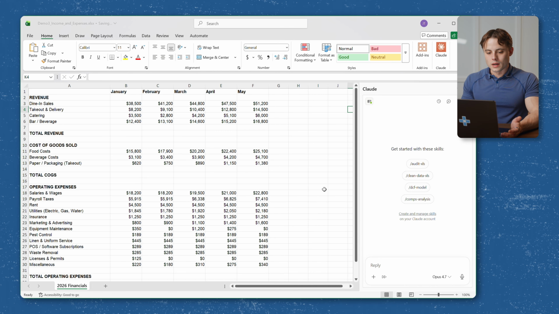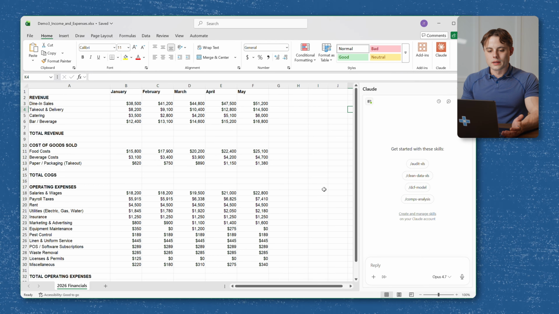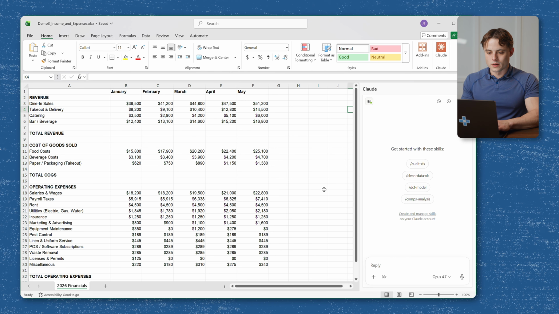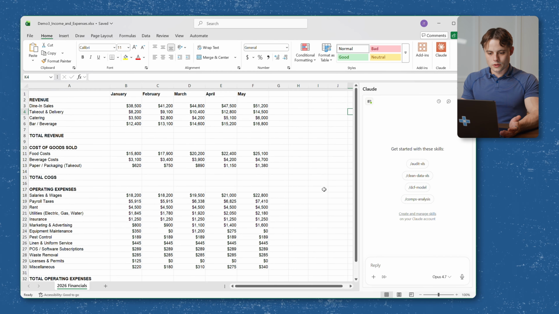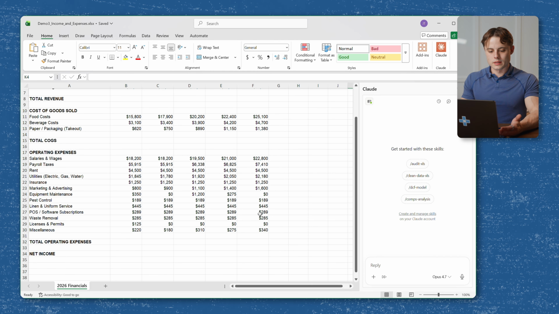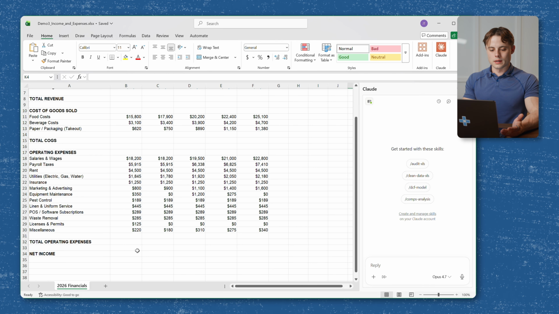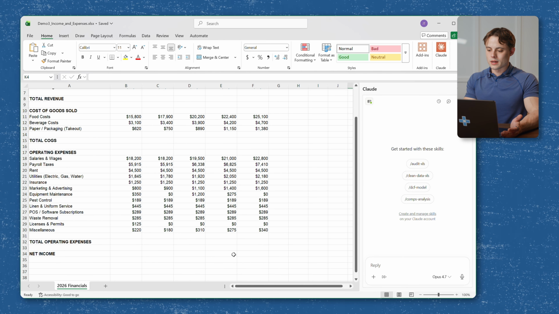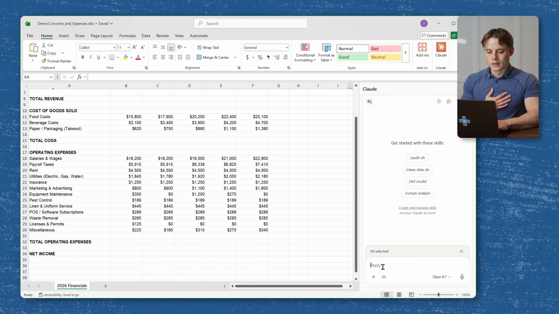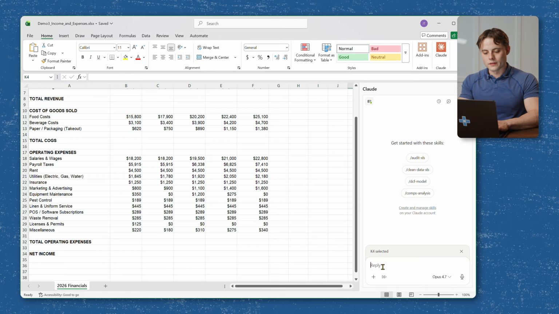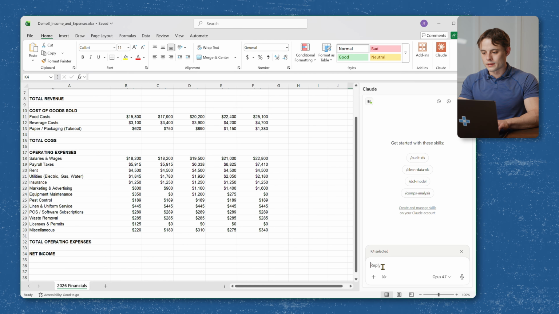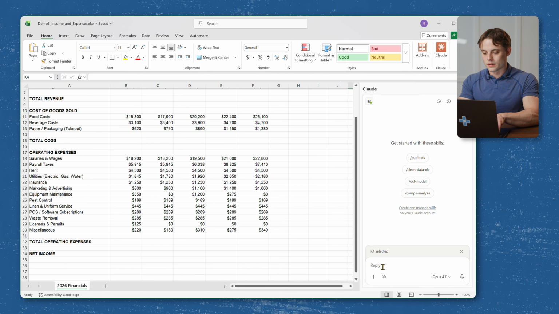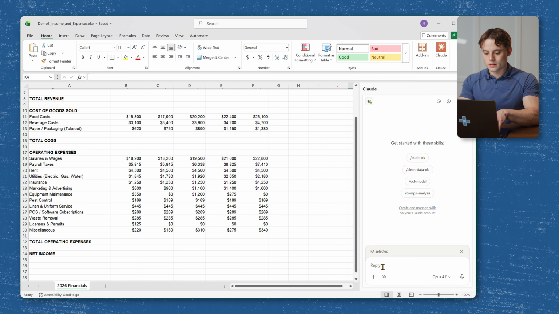Here, I've pulled up a multi-period profit and loss statement from January through May. These numbers are good, but we can see for some reason total operating expenses and net income are not calculated. So instead of me trying to figure out what the formulas are to add those, it might seem simple enough, but I think this is a good way to show how fast Claude can be.